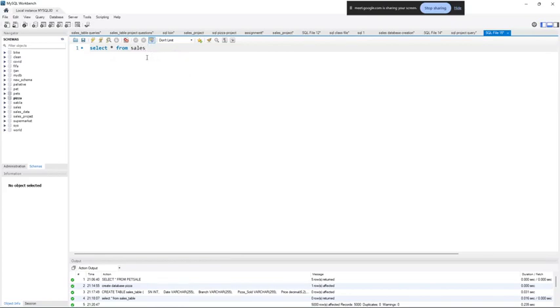Before I continue, these are the challenges you'll be facing. Normally it is sales table, right? Sales table. This is a good way of writing sales table. So now, why am I putting underscore?